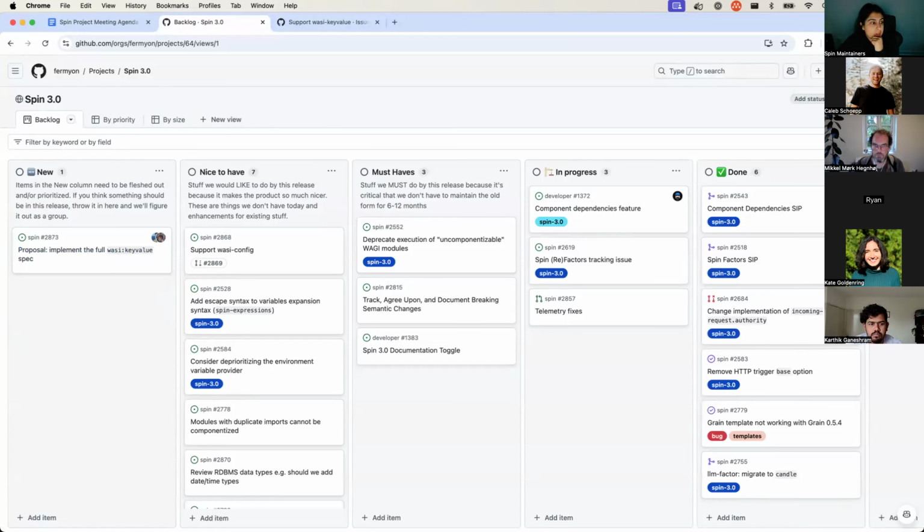All right, any other things that folks want to call out as new items or things that we should discuss on the 3.0 front? Okay, and any other items that we want to discuss that are non-3.0 related?